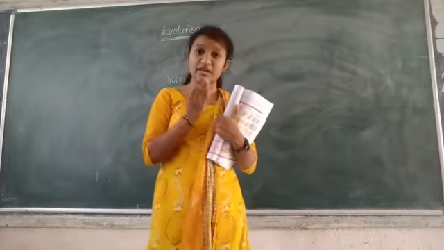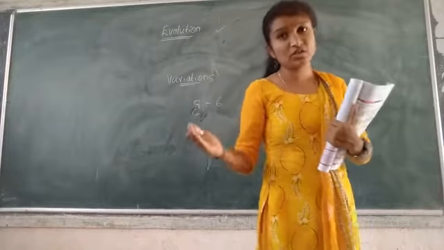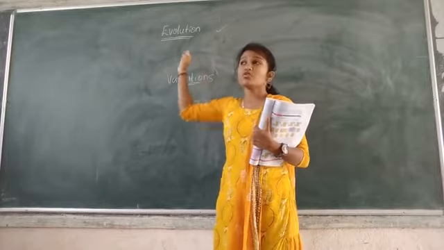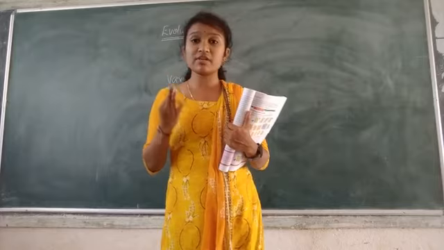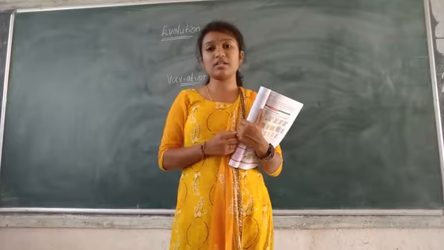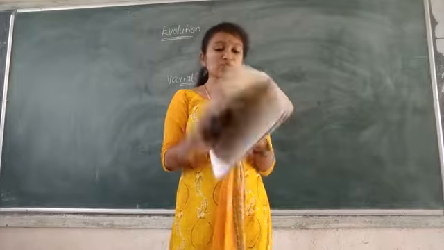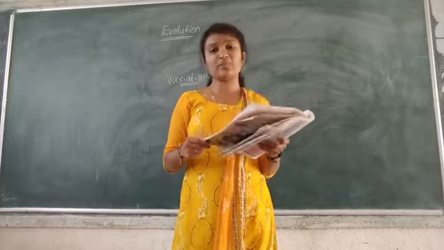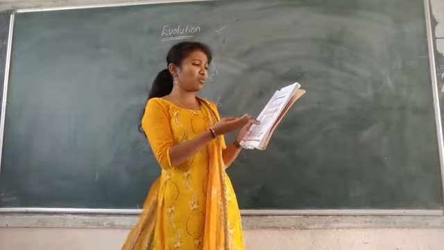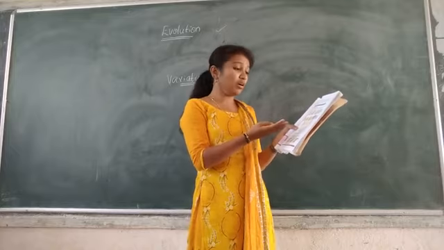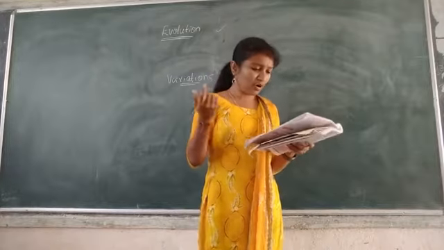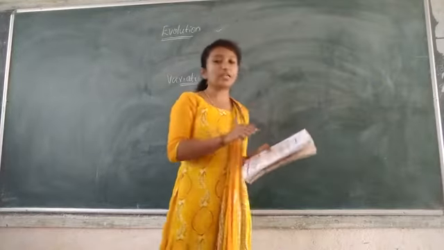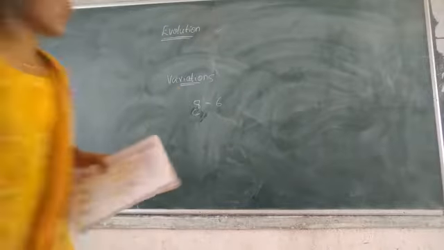Changes in the variations of an organism from one generation to the other generation or over some long period, that is called evolution, right? So here they have given 3 types of evolutions which occur in different organisms based on different situations. So we will soon get into that topic, that is activity 5 in your book, page 179. Here you can see some crows, some bugs which are red, green and blue. You might be thinking, what is this bug, what is this crow, and some elephant foot is there, right? I'll clearly tell you that.